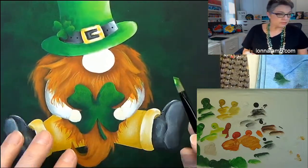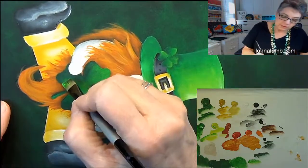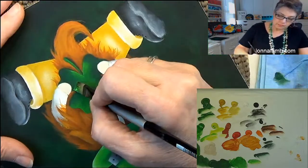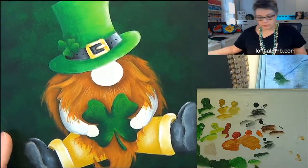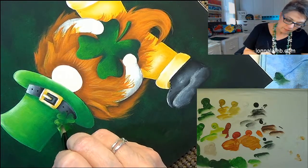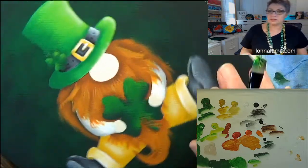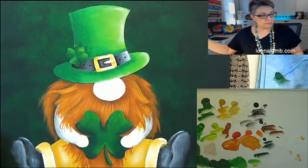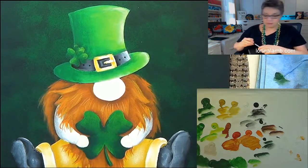I got kind of a line there, so I'm gonna have to fix that. That kind of bugs me. It's bugging me. Okay, I don't know about going up here in this smaller one here. I'm going to be putting a white highlight on there that's really going to make that pop a little bit. Okay, I got to fix that because that is totally bugging me.